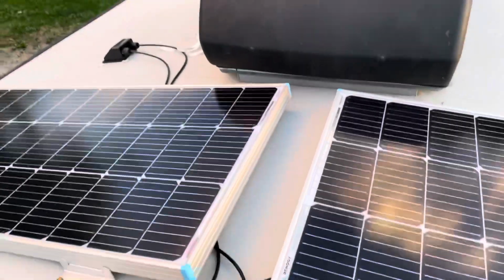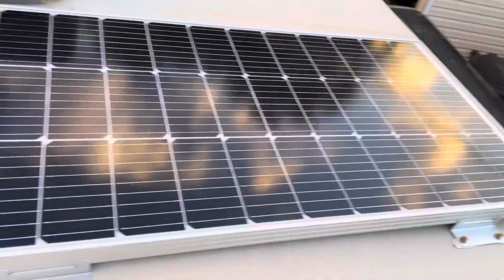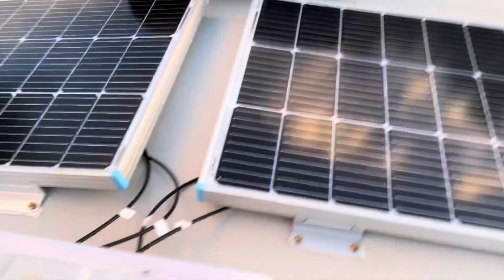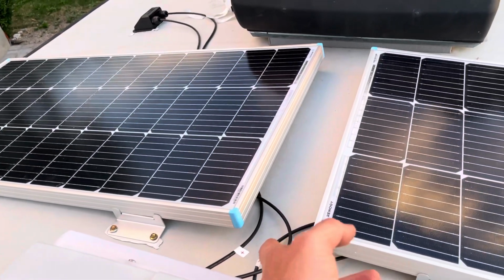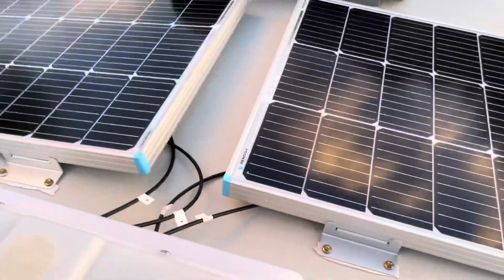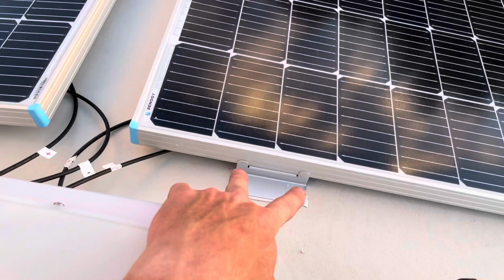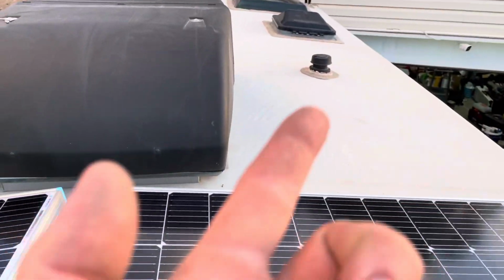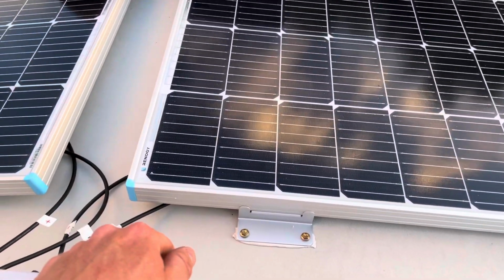I've got to wire up to the battery and stuff first, but I wanted to get this done and out of the way, because to me it's the hardest part, just because it's hard to drill through your roof, make sure you miss wires, and then obviously drilling 16 other holes into your roof. But as long as you epoxy them up good with the self-leveling epoxy, you should be okay.